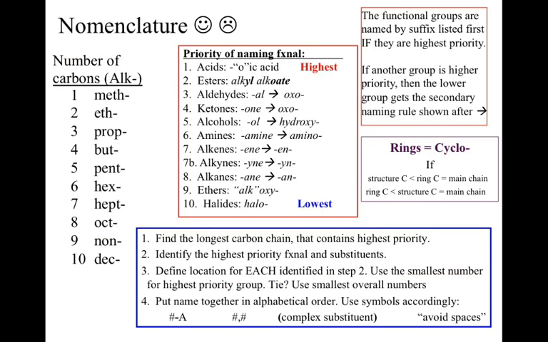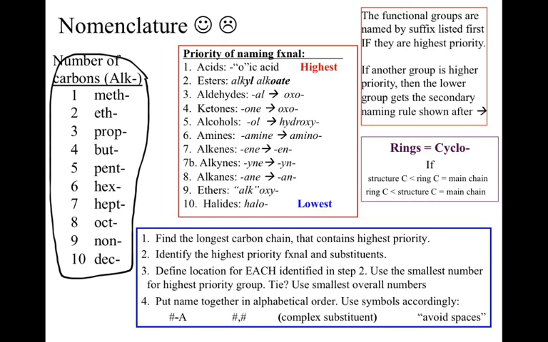So it should disappear. Here's our big, massive slide that has all of our rules when it comes to nomenclature. Some key characteristics that you're going to need to nail down, or commit to memory, if not everything on here, is the number of carbons. Since we're looking at organic chemistry, we have to come up with a shorthand to reference the number of carbons in our structure. So you need to be aware of those abbreviations. So 1 carbon is meth, 2 carbons is eth, and so forth.